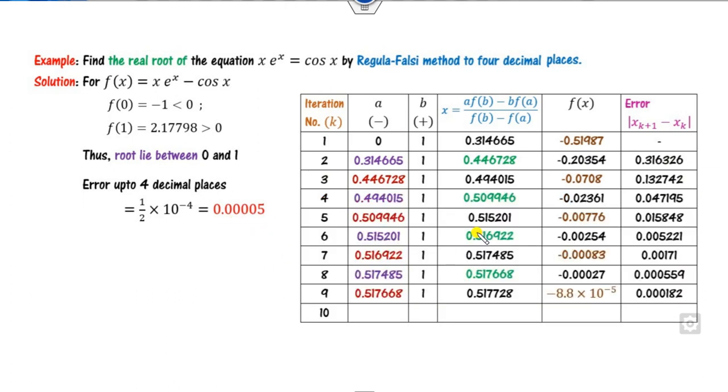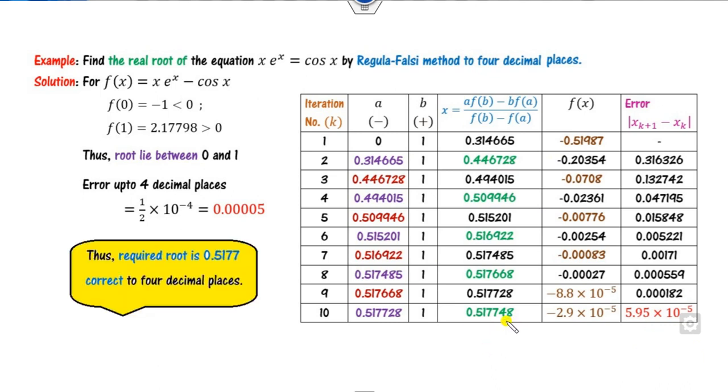You can move on with that. You can see up to here, which is again not less than. Now finally you can see this error is less than this number, so we can stop the process, and this is the right answer of this problem. You can see that I have taken the 0 to 1 interval. The length is very large, so that's why we need 10 iterations.